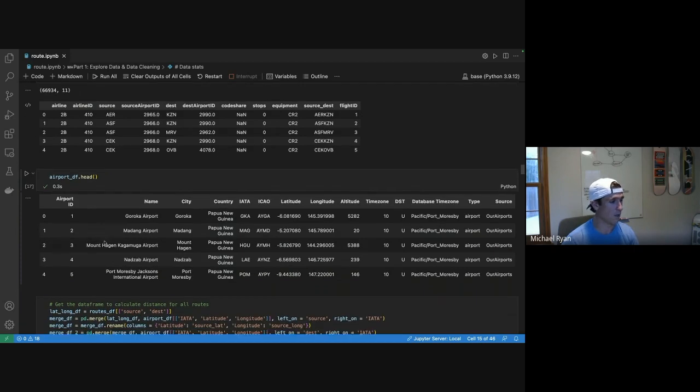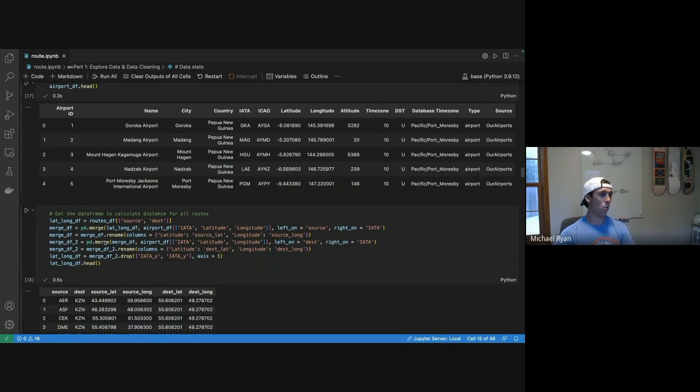Things are looking good. So now one of the things I want to do is calculate the distance. I want to make sure the distance between the lat and the long, and there's a formula that I got from the internet for that. Unfortunately, I made this before ChatGPT was really doing this, or this would have probably been a lot cleaner and quicker.